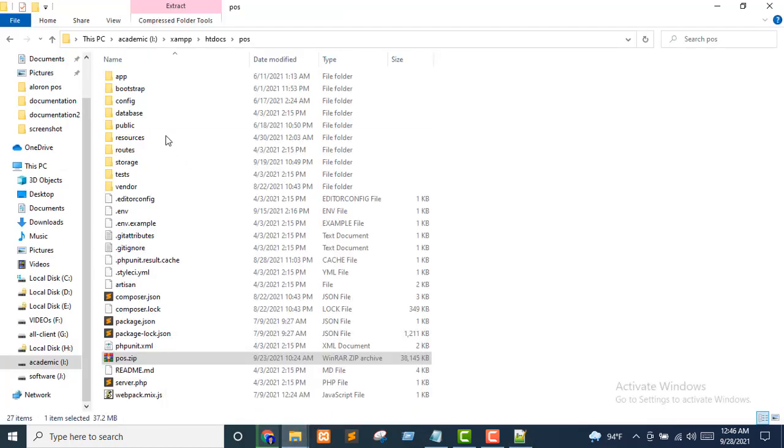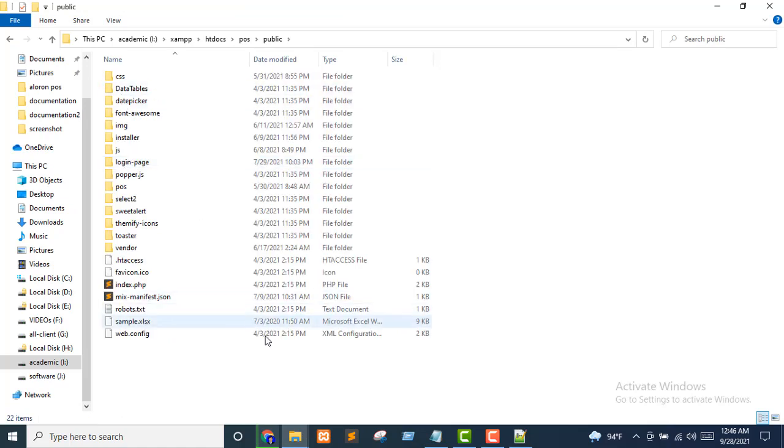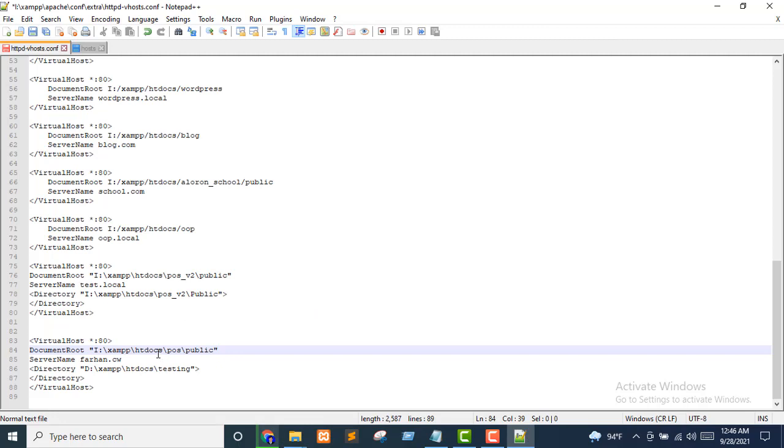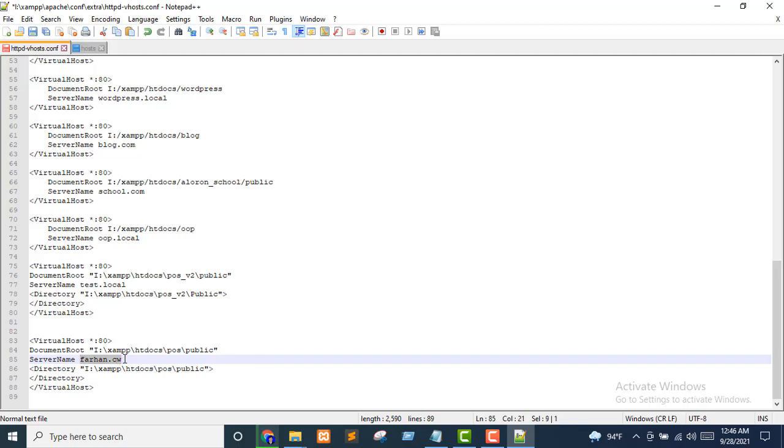Like here you see public. This is the starting point of the application. This root is also the same directory, and server name. Here you create a server name which you want, like test.post. Okay, and save it.